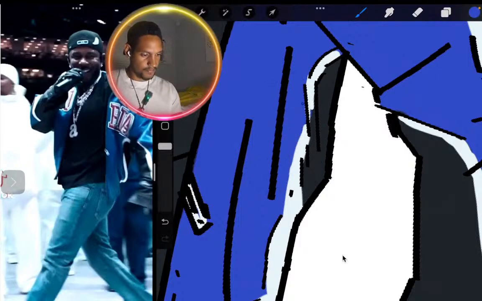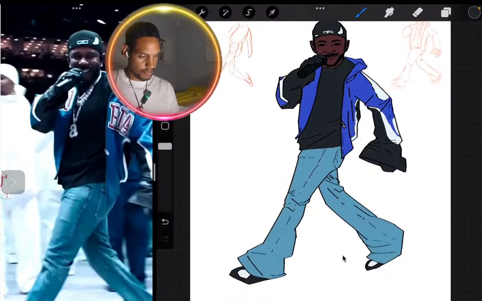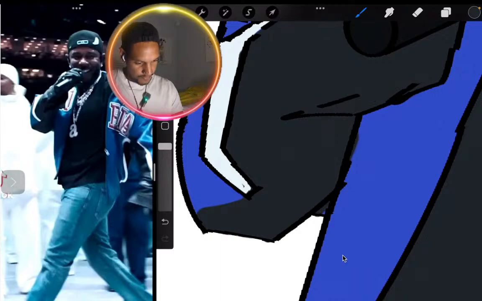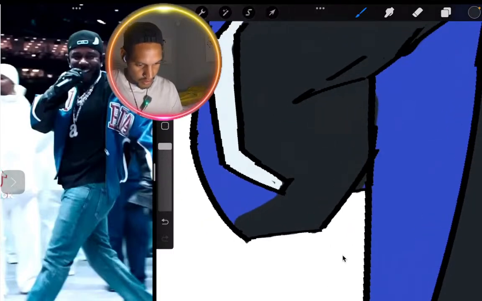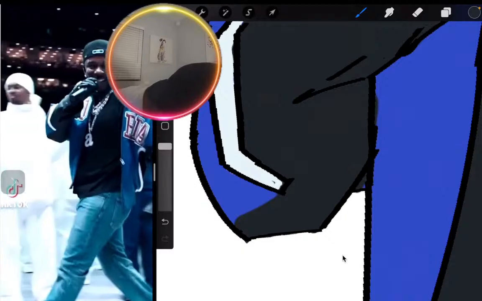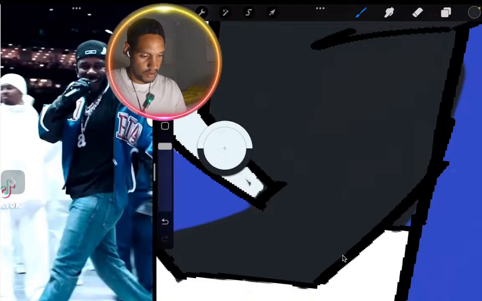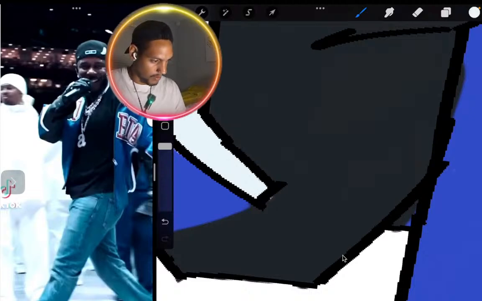Okay, let's see over here. Jacket is gray there. Okay. And I'm drawing on my iPad, by the way.